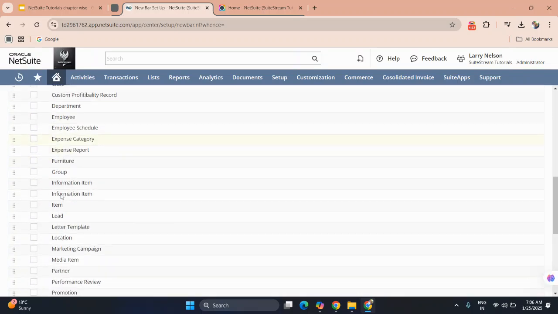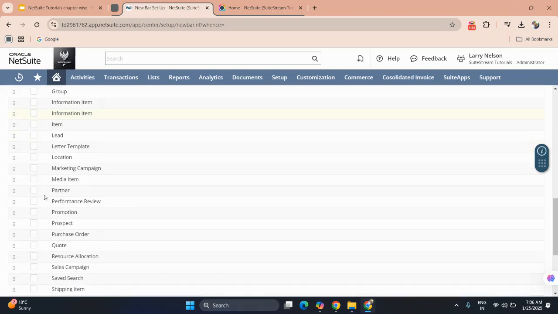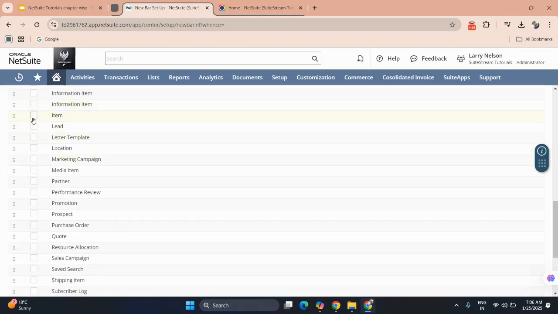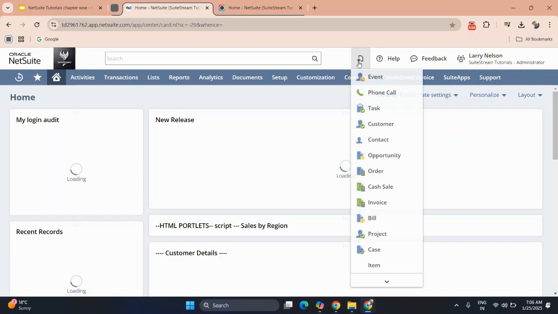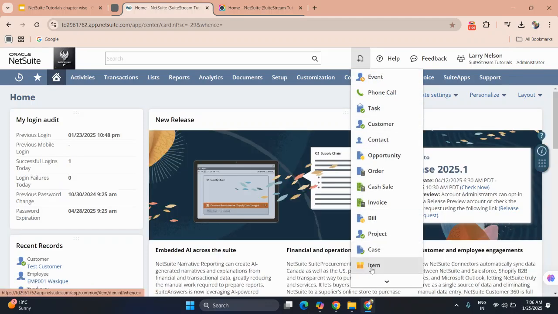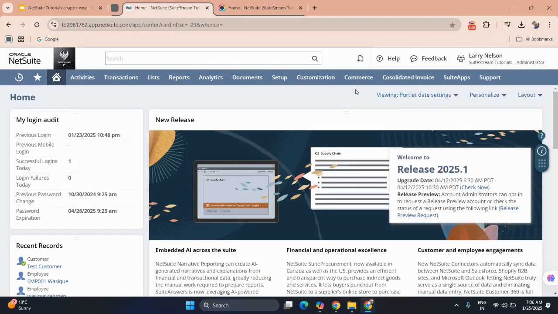Here if we click, we can select those fields. If we also want to add item to that list, just select it and save it. Here you can see the item is also added. We can give shortcuts or quick access on the dashboard so we can access easily.